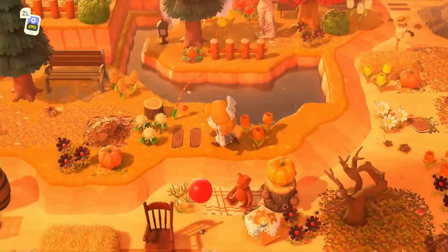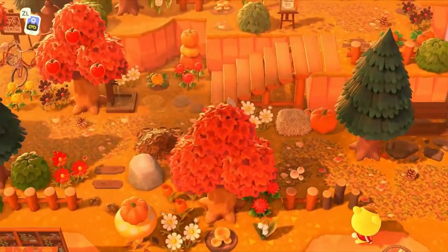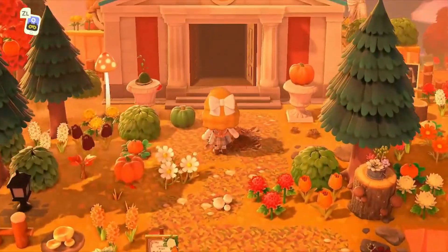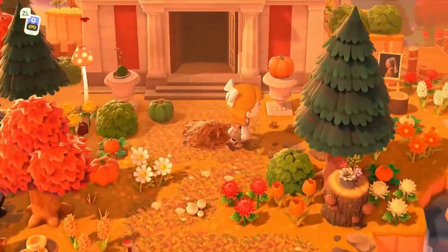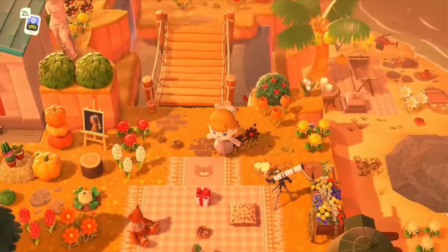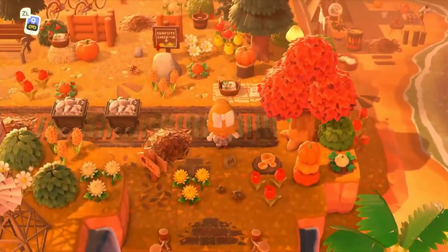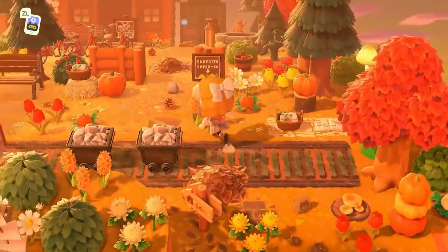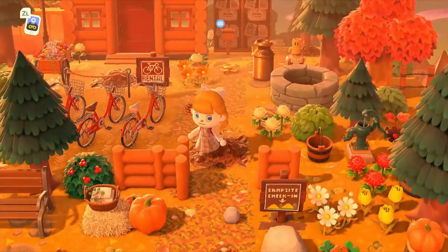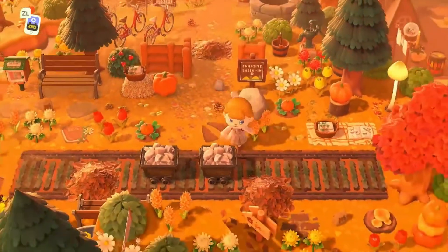I kind of want to go up to that 'beware' sign — oh wait, there's an incline. Oh, it's the museum! That looks once again amazing. A little stargazing area with a bear rug — that's so cute. Campsite check-in — there are two houses so we're definitely gonna have to go into that one.